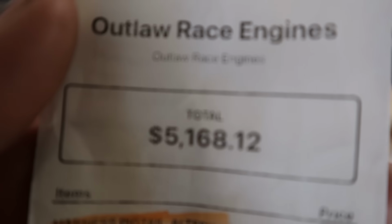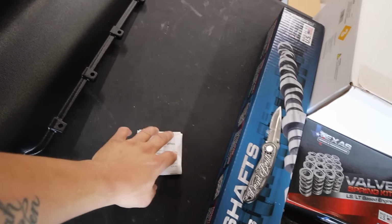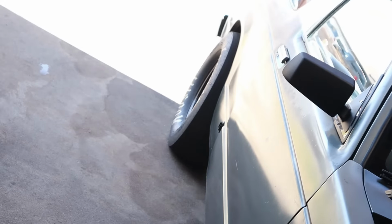Dude, all of this stuff right here, $5,100 worth of stuff, bro. That's more than the Blazer is freaking worth, man. But that's the name of the game. What can I say? That is also including the giveaway cam and, of course, those big old meats on the back. But the Blazer most certainly deserves it. This thing is going to be an absolute monster, and there's still more to come after this. I have some of it, and I still need to get some of it. But yeah, this thing is going to be a monster.